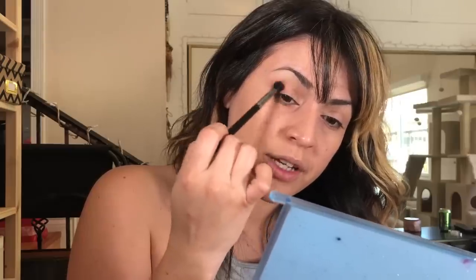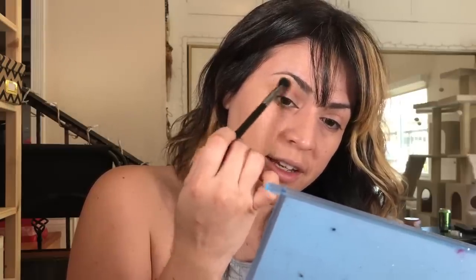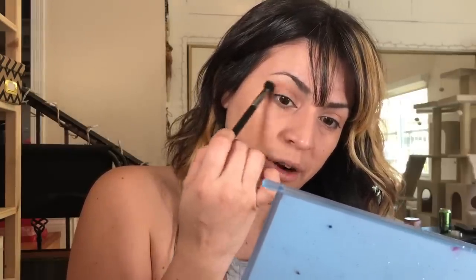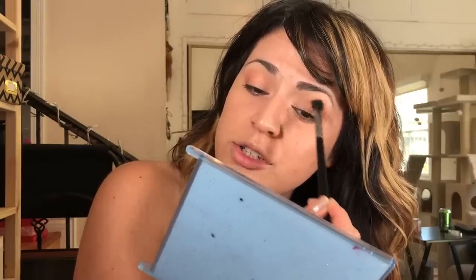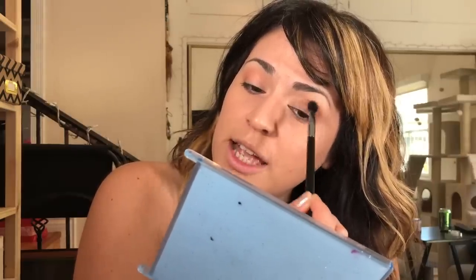I do have some nice brushes too, but a lot of it is the cheap stuff and obviously it works just fine. The goal of this makeup look is to look fresh and clean, almost like you're ready for bed, but you're at a party. I don't want to throw on any dark shades, so I'm just using a color called Whisper — again, by Kazette — because this will give me a little bit of shadow and color without going completely overboard. I'm using the Morphe M503 brush to apply this to the lid and the outer corner of my eye.